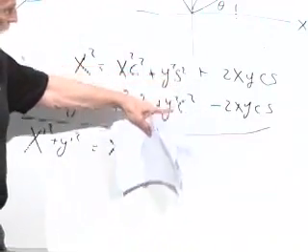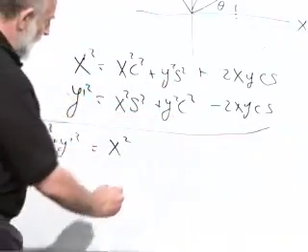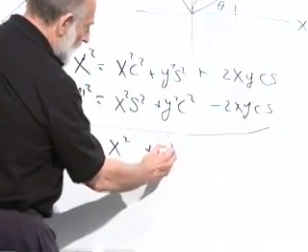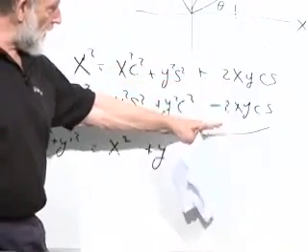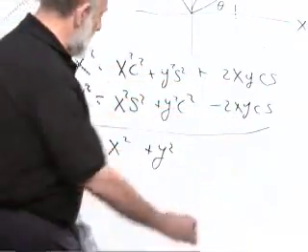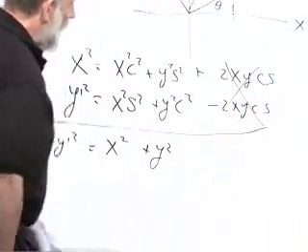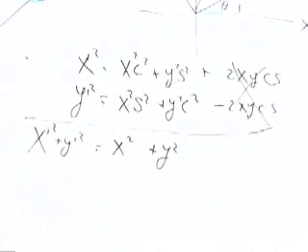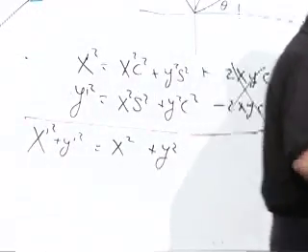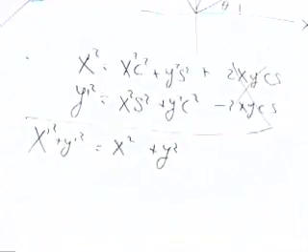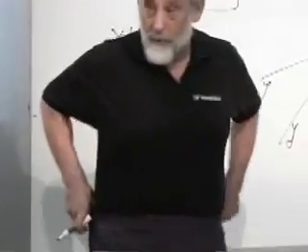Y squared, you also have s squared plus c squared, so that's just y squared. And the cross term here just cancels: 2xy cs and minus 2xy cs. This goes away. All right, so we're only proving what's obvious anyway, that the expression for the distance doesn't depend exactly on how you orient the axes. It's always just x squared plus y squared.